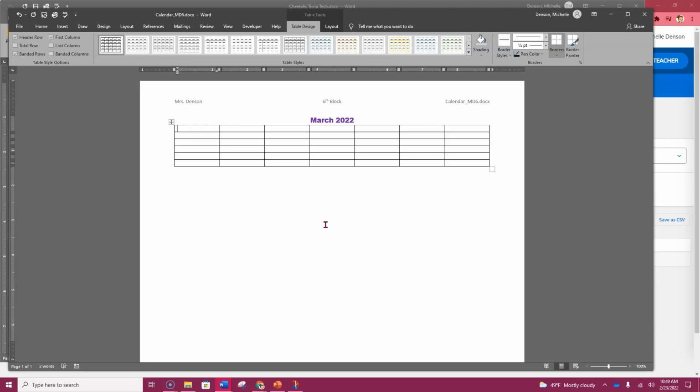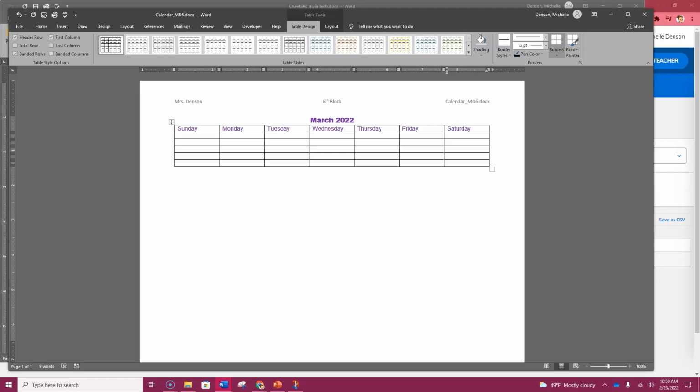All right, the next thing that we're asked to do, once we have got our table set, we're asked to go in and put the days of the week. All the days of the week are spelled correctly in your directions, so make sure that you are typing them in correctly. I'm going to go ahead and put mine in, Sunday, and I'm going to use what to move to the next cell? Tab. Okay, so I'm going to type in Monday, Tuesday, tab, Wednesday, tab, Thursday, tab, Friday, tab, and Saturday. And like I said, you're just going to use the tab to move from one to the other.